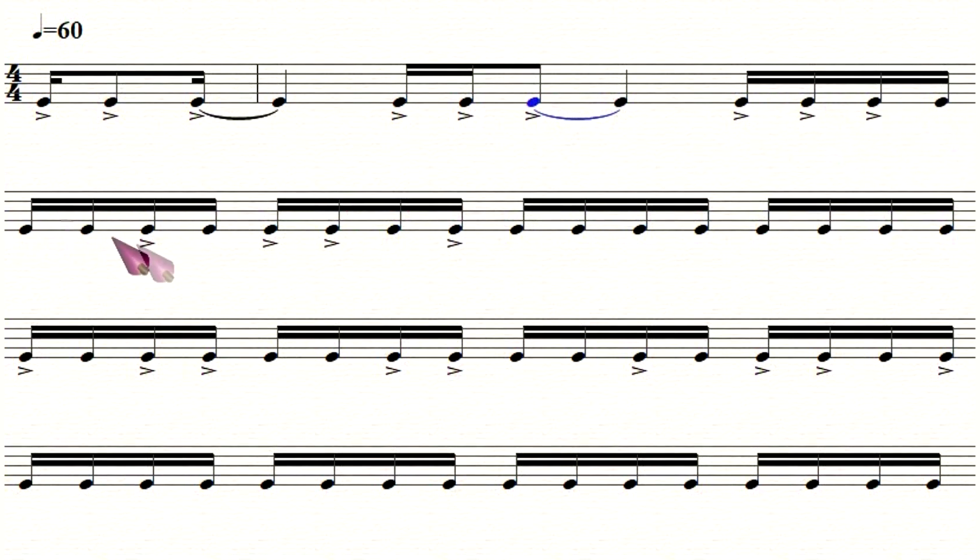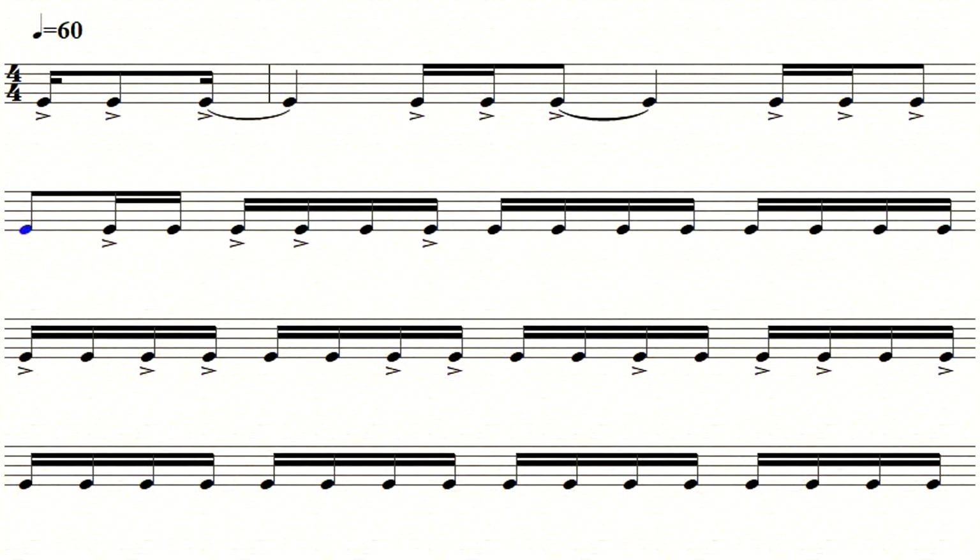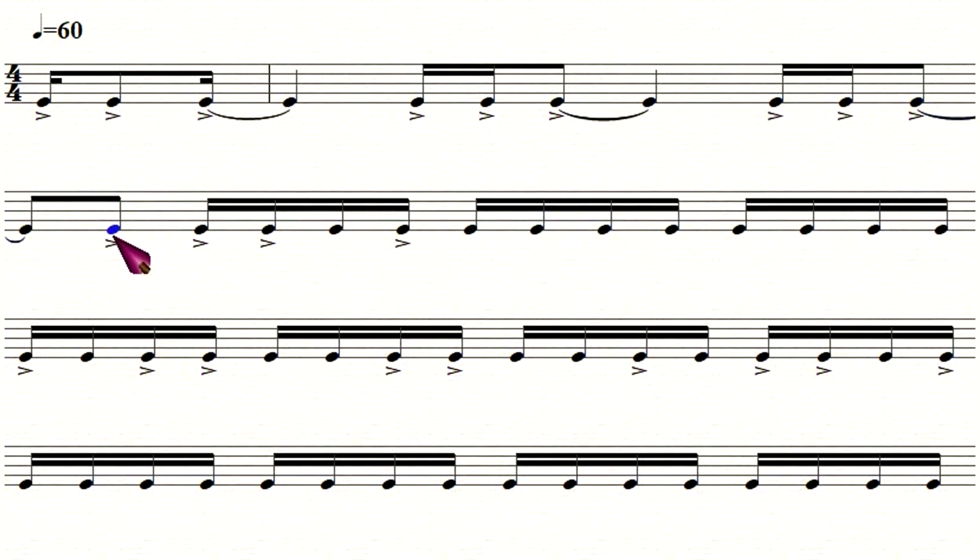And then these three here, these two stay the same, but this one last. I could put them all together, but that would make it very difficult to read, so I'm just going to change this into an eighth note, this one into another eighth note, and then I'm going to link these two together like this. This one here, last two 16th notes, so we're just going to put them as a quaver like this.